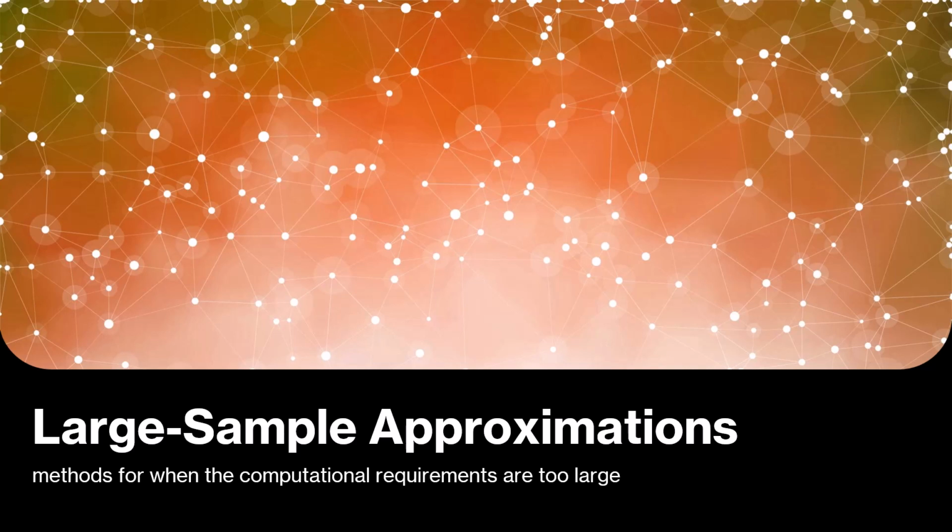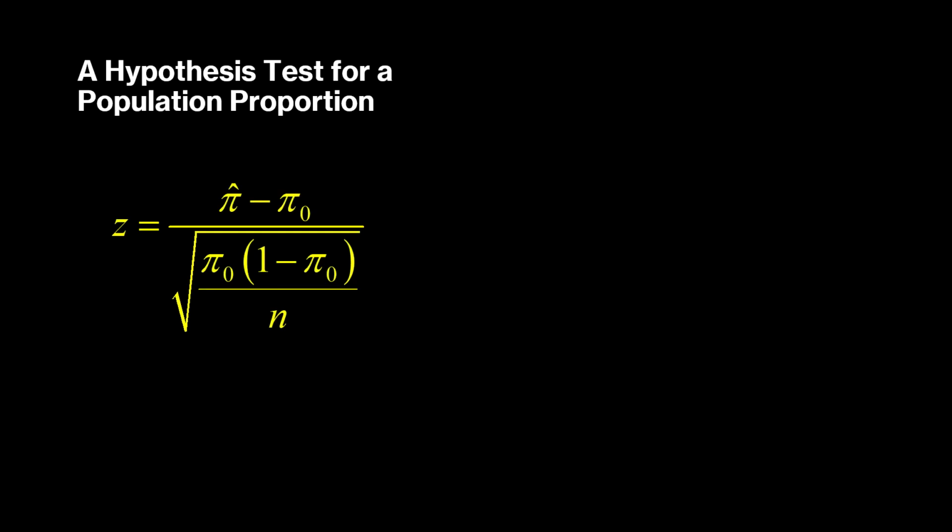In those cases, we can turn to large sample approximations. The very first inferential method that I introduced in my first video series in nonparametric statistics was a hypothesis test for a population proportion using the binomial distribution. I would be surprised if in your very first statistics course you did not see a formula like this.